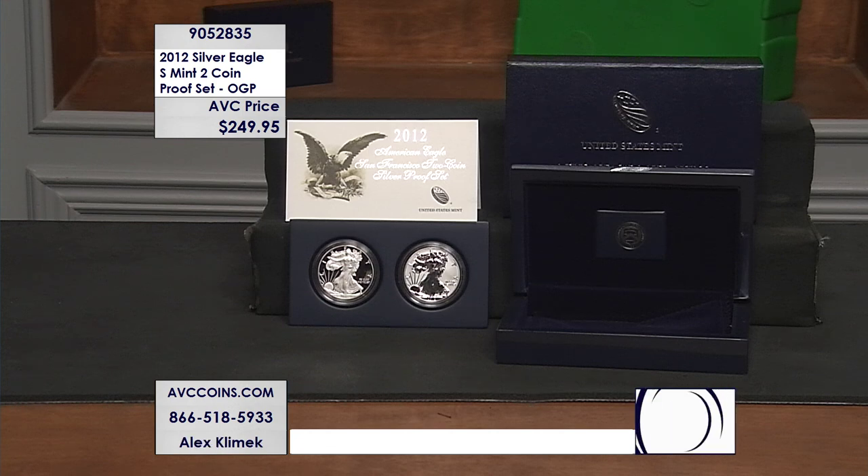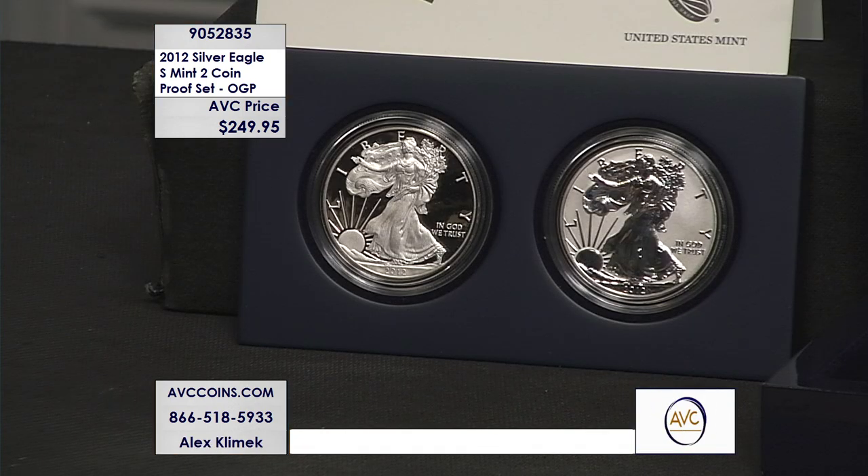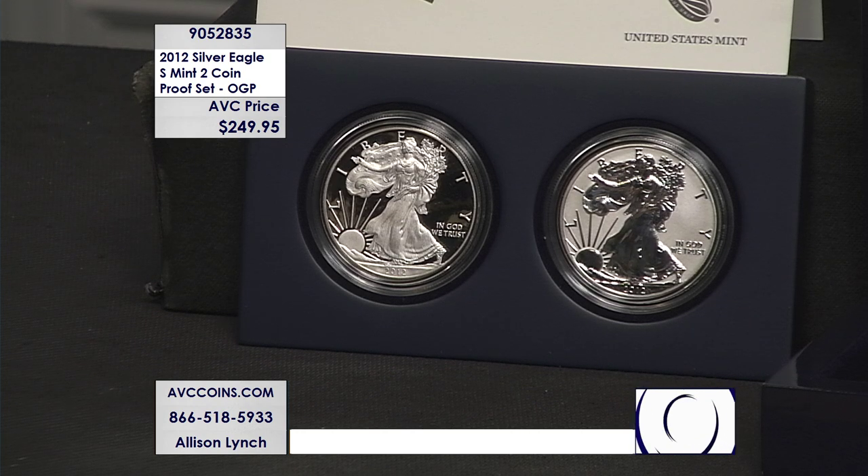And that's not even the important coin in this two-piece set — the important coin is that reverse proof coin. I know when it comes to coin shows, I have not seen one that hasn't been certified in quite some time. Collectors do finally acknowledge how important this coin is. And if you act fast tonight, you can get the original two-piece set from the U.S. Mint for just $249.95. It's absolutely incredible.